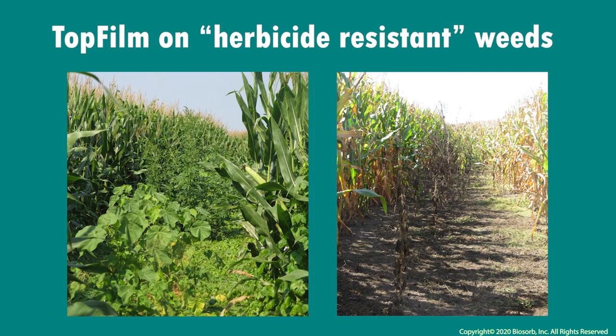A farmer in the state of Illinois relied on the help of top film to control the so-called herbicide-resistant weed, Palmer amaranth. If given the opportunity to stick a little longer without burning the surface of the leaf, herbicides can prove effective on some of the toughest invasive weeds. With top film, even irrigation or rain will fail to harm the dosage applied to the plant as the treatment completely adheres to the surface.